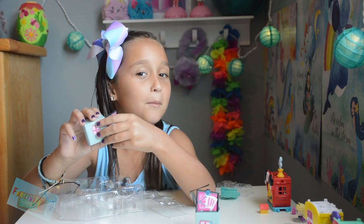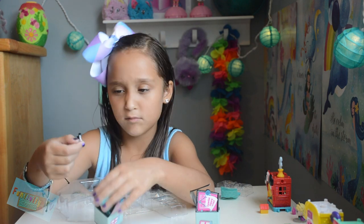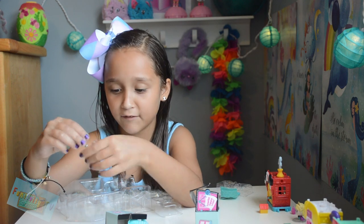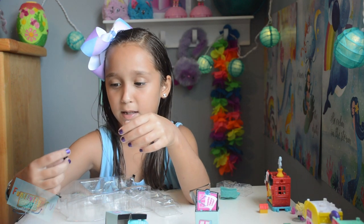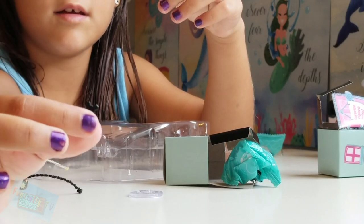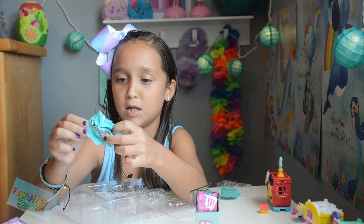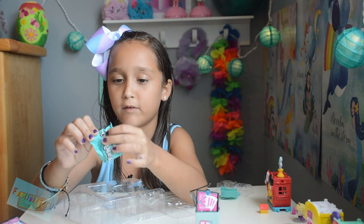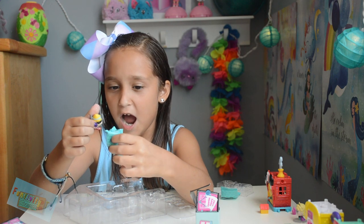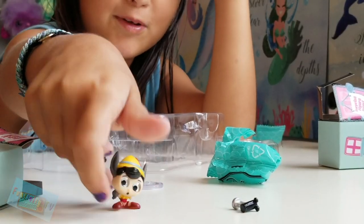So now let's open our mystery character. What's this? Okay, this is definitely like Minnie Mouse or one of the other Mickey Mouse characters because it has a Mickey Mouse sign on it. So it has to be like Daisy, Donald, Minnie, Goofy, whatever character we get. Pinocchio! It's Pinocchio.